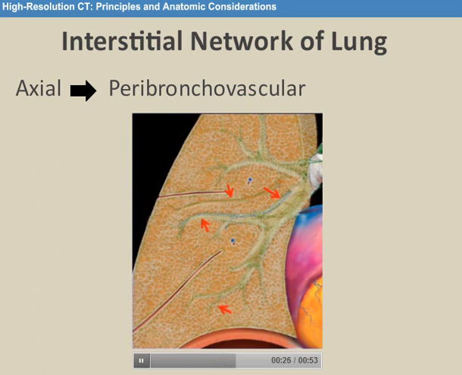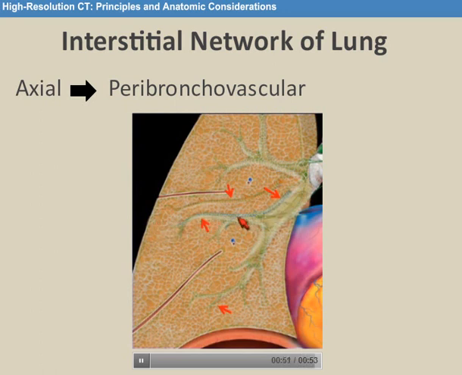And there are three components to the interstitial fiber network: axial, peripheral, and alveolar septal. So here's the first one. It's a central array along the bronchovascular structures. And the artist here is showing a pulmonary artery in blue because now it's lacking oxygen, and it's paired with its airways, and these taper and branch together way out to the periphery of the lung. And this is the so-called axial interstitium.